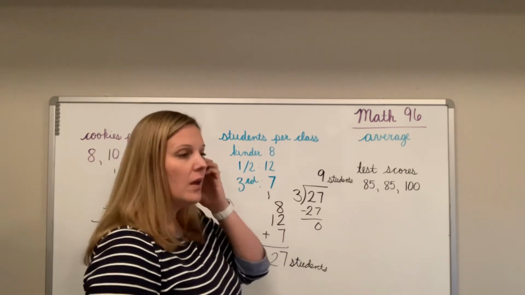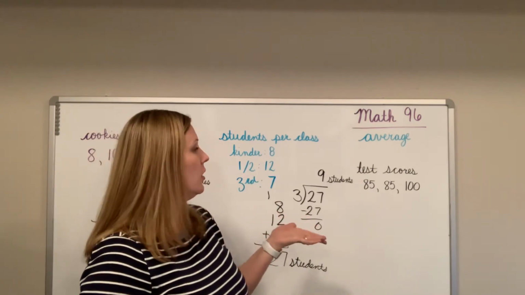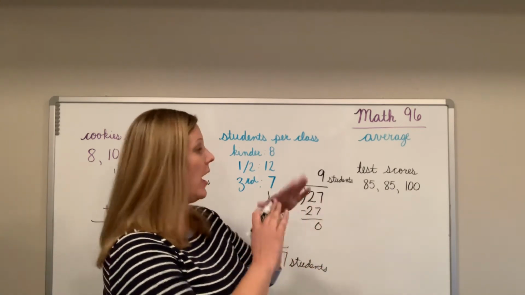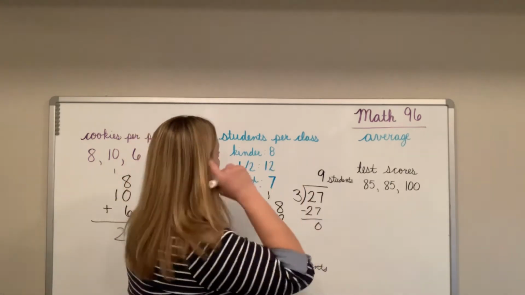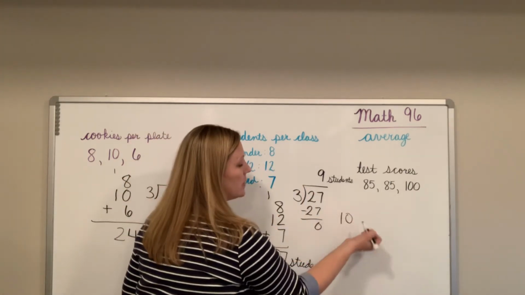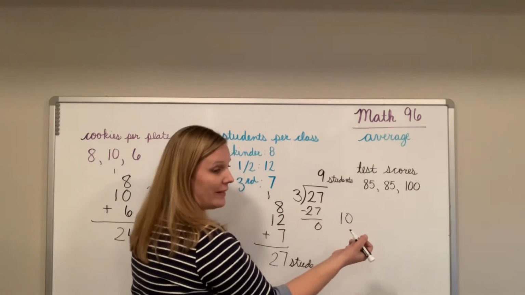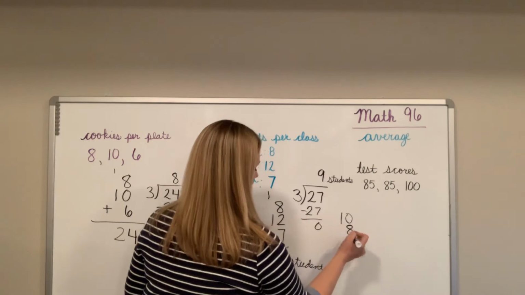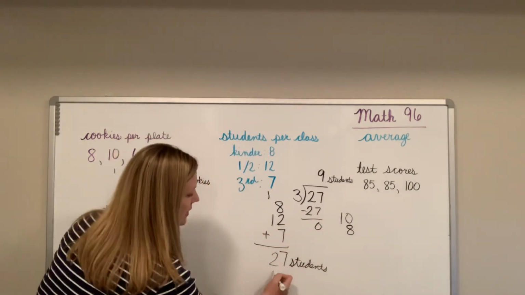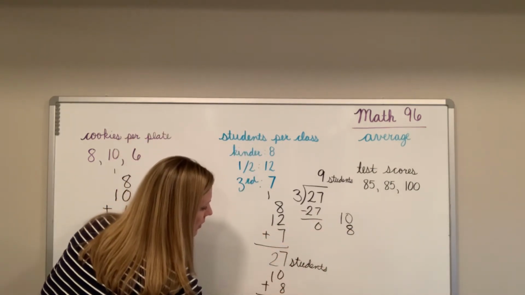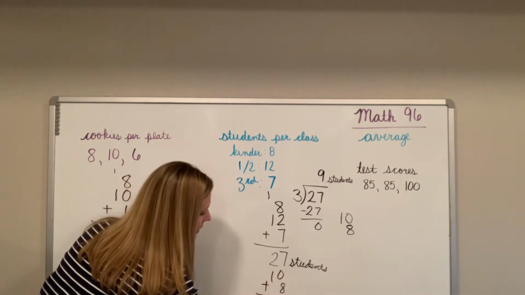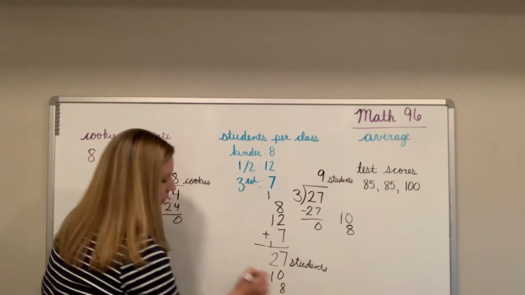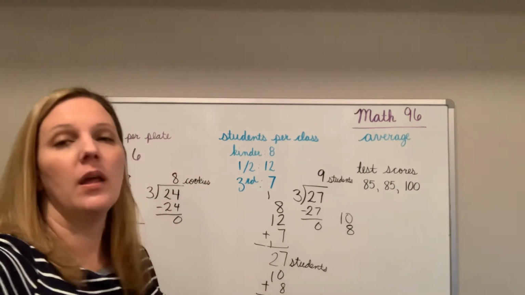That's our average. Now, if we added on the total in the 4th and 5th class and the 6th, 7th, and 8th class, then I would add... do you want to do that? Let's just do that. So in the 4th and 5th class, there's also 10 students. And then in the 6th, 7th, and 8th class, there are 8 students. So if we added the 10 and the 8 plus 27 over here, 7 plus 0 is 7, plus 8 is 15. 1 plus 2 is 3, plus 1 more is 4. So I've got a total of 45 students in our school this year.